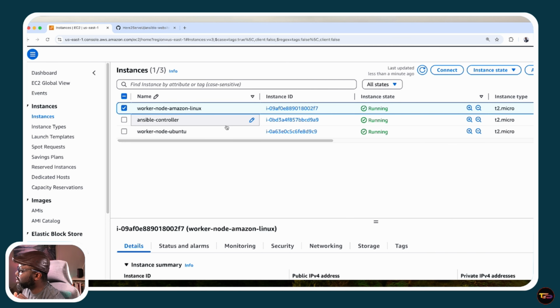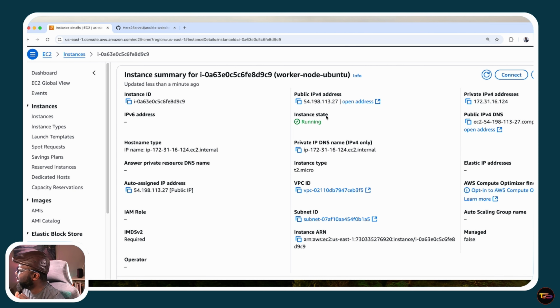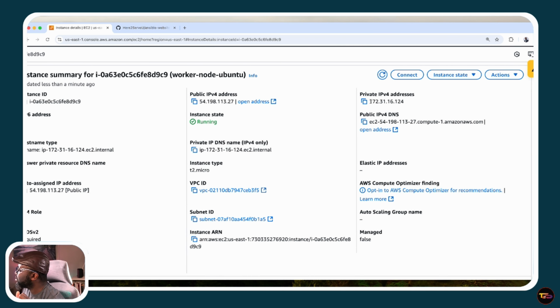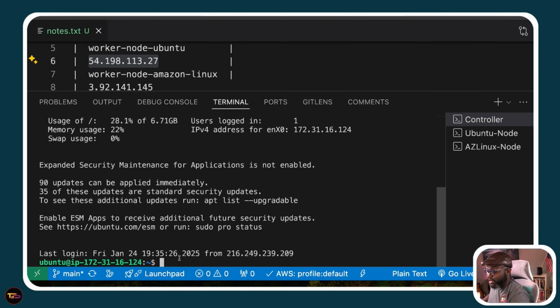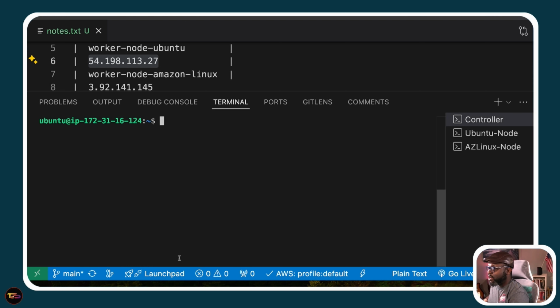Let's look for the Ubuntu worker node. Here it is. So I click there. You see, this is the public, and this is the private. That's the exact private IP address that we have, meaning that we are now able to access the system from the Ubuntu, the controller node.